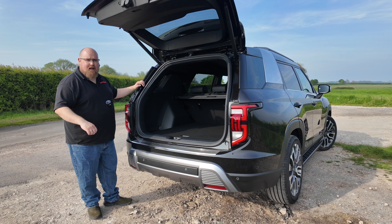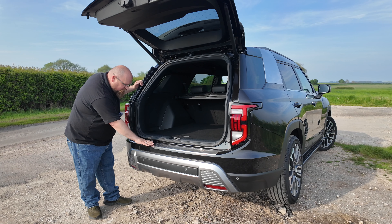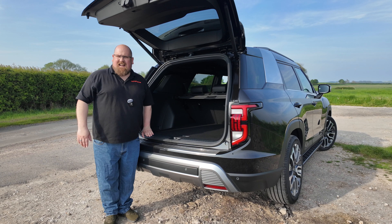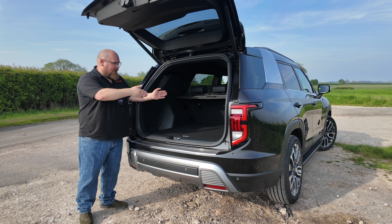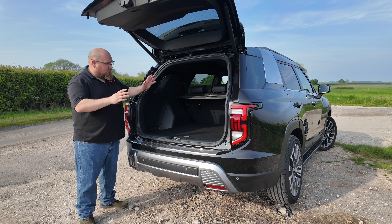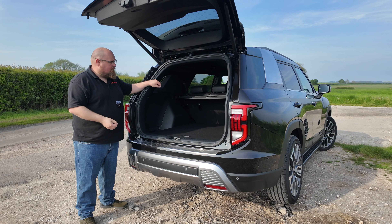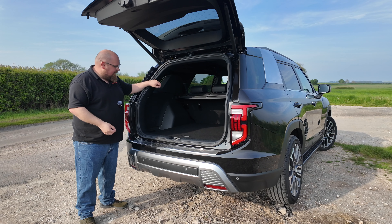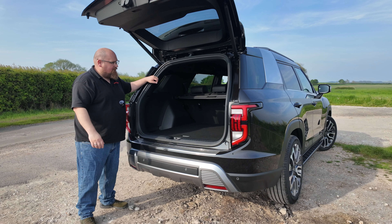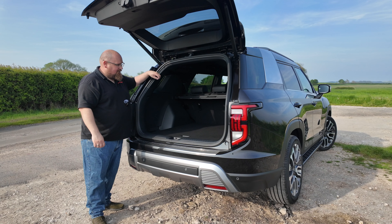You could easily get two adults or three kids in the back. There are ISOFIX ports on the outer seats — no plastic covers, so you have to negotiate the leather when fitting a child seat, which can be a bit tricky. Cubby spaces are great, just like the front — massive door pockets, airplane-style pockets on the backs of the front seats, an armrest, and extra cup holders. There's no through-loading into the boot, but there are two vents, two USB-C charging inputs, and two rubber tray areas next to them to store your phone while charging.